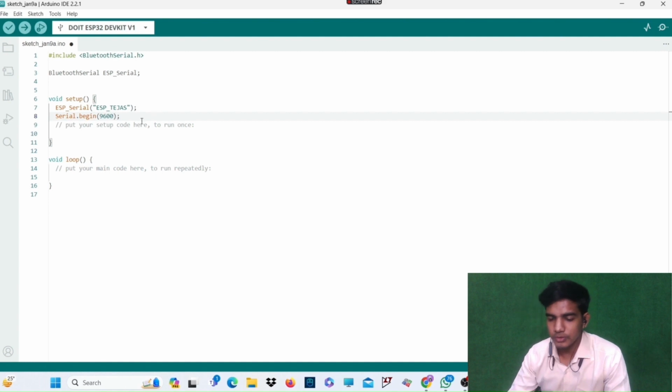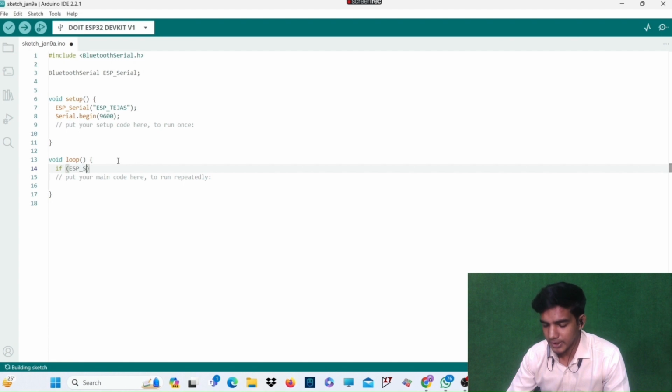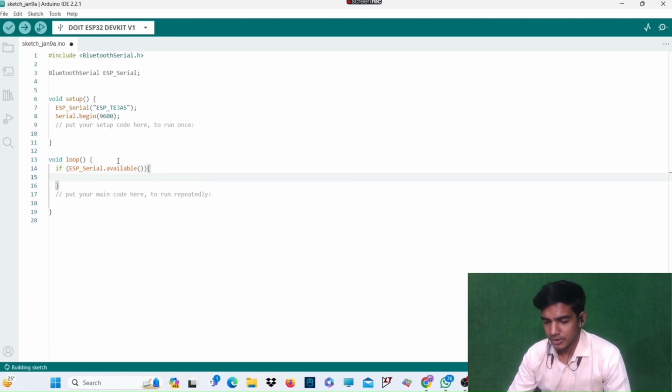Now I want to take inputs from my Bluetooth device, like from my phone to the ESP32. For that, I'm going to write ESP_serial.available. I mentioned the library, dot available. Then let's decide one variable, so whatever values we get from the Bluetooth, we will store in that variable.